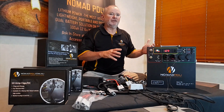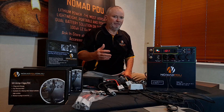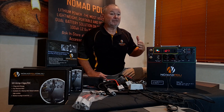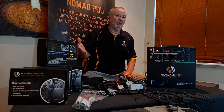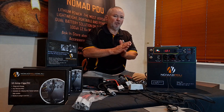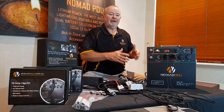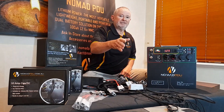Fridges will have running voltage limitations. They may have three or four different settings and a cutoff voltage of say 10.1 to 10.6 — some actually cut out at 11 volt. So as soon as that fridge sees under 11 volt, it stops working and your fridge starts to get warm. That is not a power source issue; that is the fact that you haven't looked at what the fridge does.